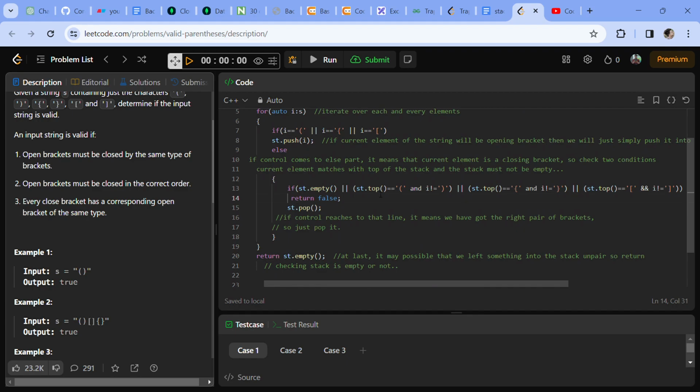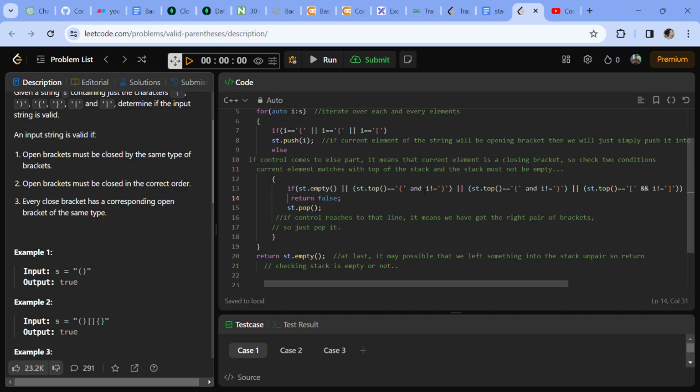There are three conditions. If the stack top has an open bracket and the current character is not the matching close bracket, the current element does not match the top of the stack. We need two conditions: the current element matches the top element and the stack is not empty. If control reaches that line, it means we got the right pair of brackets.